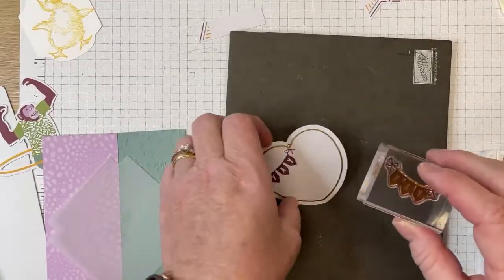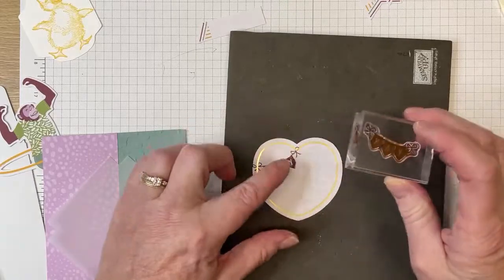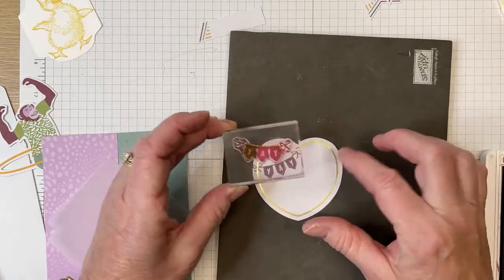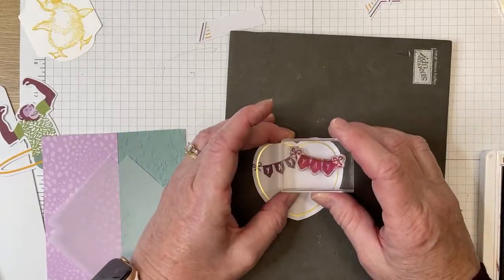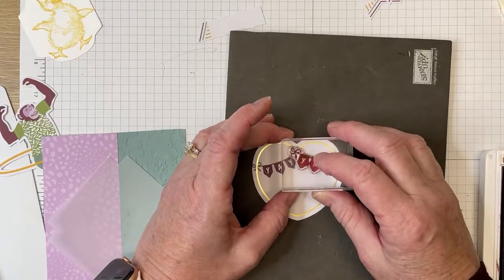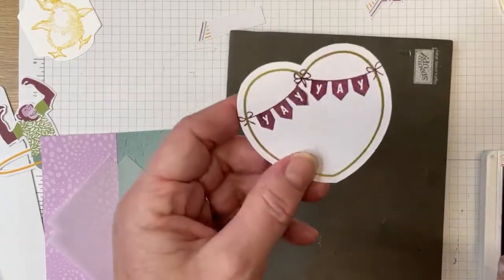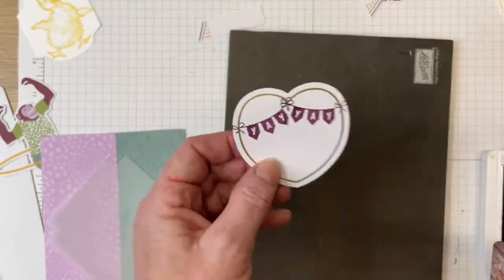And then I'm going to do the same thing on this side. So I'm going to stamp over top of that bow, and then I'm going to aim the right bow onto the gold foil there, or embossed edging there. Okay, so now I have Yay, Yay on the heart.